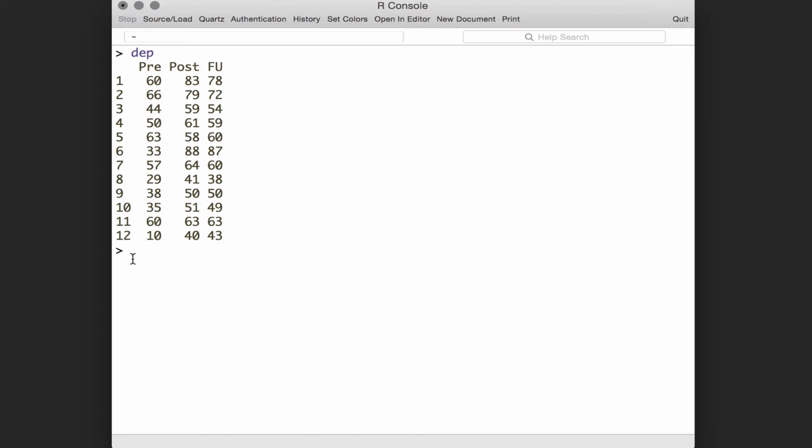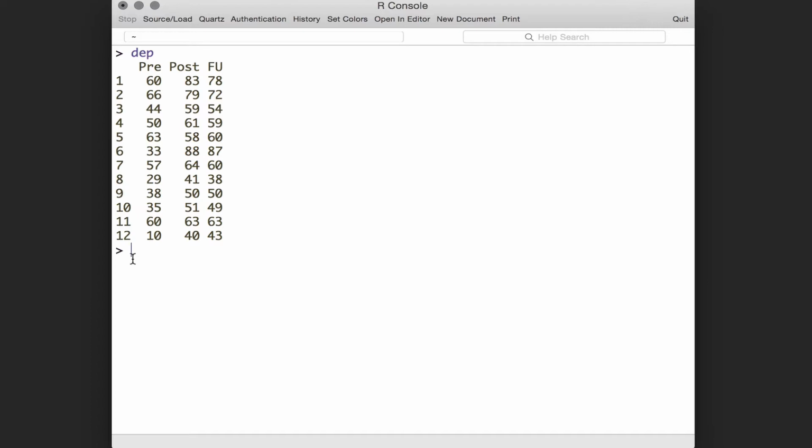So the order that we're going to do things here is we're going to restructure the data in the format that R needs to be able to do the analysis. We're then going to actually do the analysis and talk about some problems with interpreting it, and then do some follow-up tests, just like we did for the one-way ANOVA. The one-way repeated measures ANOVA, if we get a significant F statistic, is going to tell us there's differences somewhere between the groups, but then we have to do follow-up, what are called Bonferroni post-hoc tests, to see where the differences are. So that's the idea. First, what we're going to do is restructure this data.